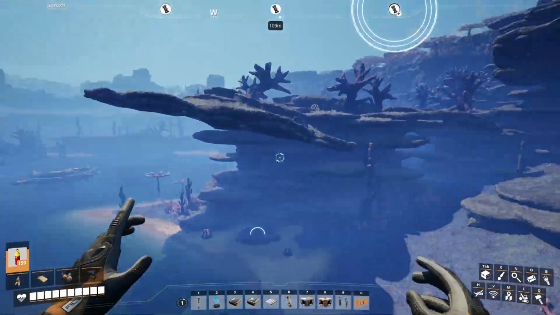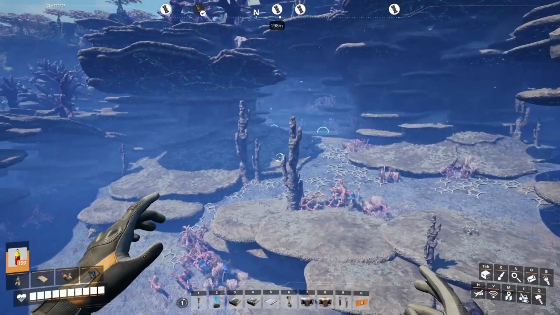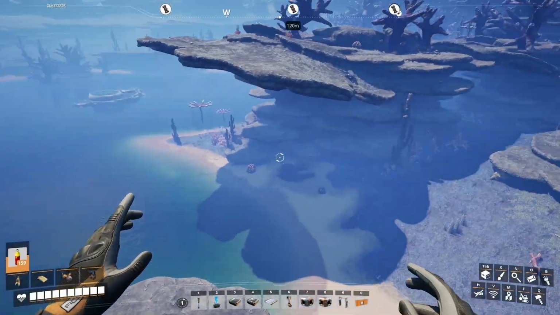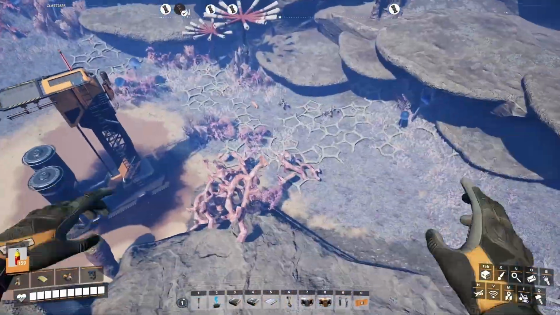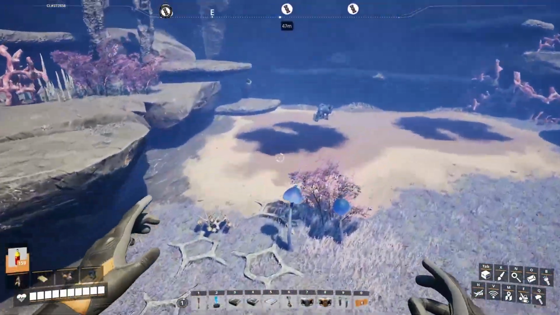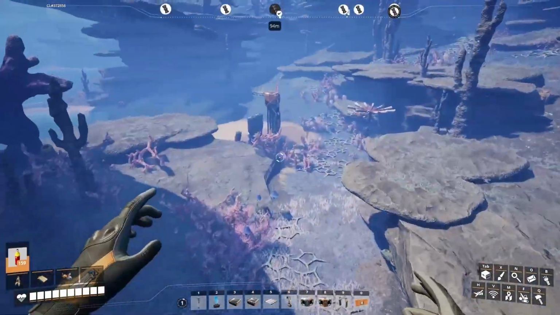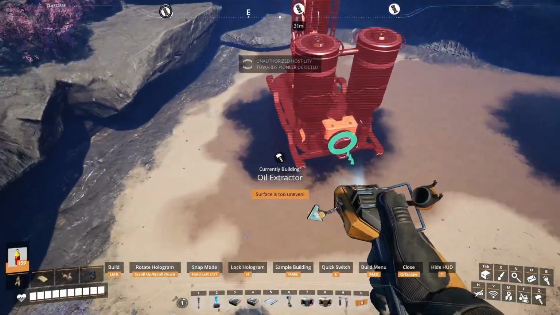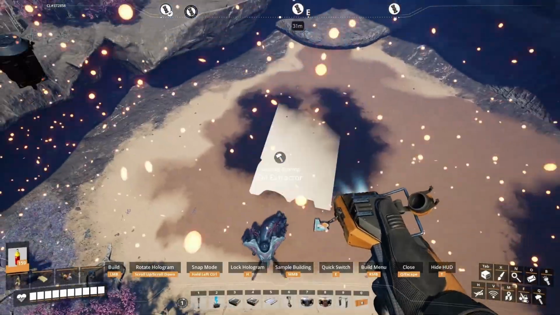And you can see there's one there. Look at all these. 1, 2. They're everywhere. Oh, yeah, so we do get the claimed icon. That's so helpful. And another one way over there. Here's one here. So I'm going to grab that. Plop it. Not plop it. There we go.